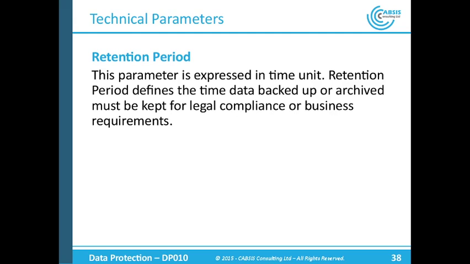You have to set it correctly, because if you do not do it, it simply means that you will not be able to restore in some situations. I'm going to explain why this situation can occur. So what is the retention period? It's expressed in time units. It defines the time you have to keep the backup. You have to keep the data on your secondary storage for restoration, or if you want to keep it, for example, for legal compliance or some business requirements.